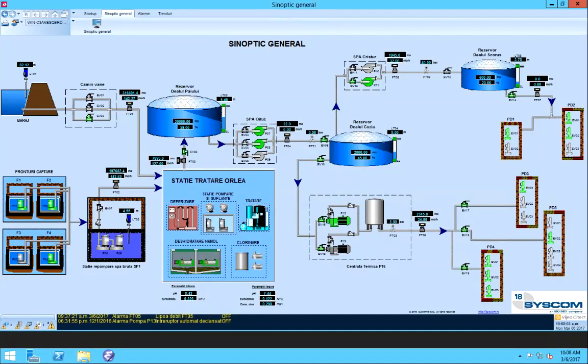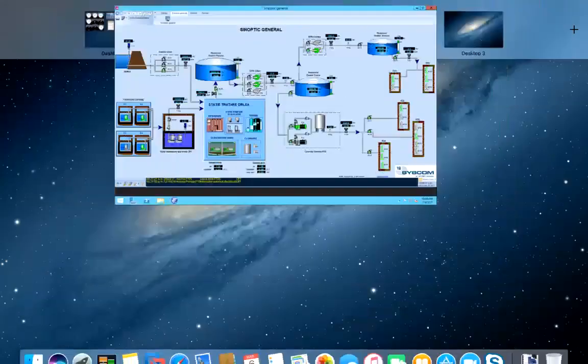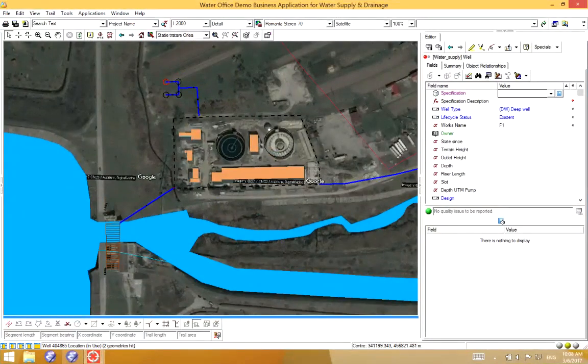All right, as you can see, there's a lot of information that goes, for example, with this particular treatment plant. There are some input parameters. There are some output parameters, such as the pH, turbidity in, pH, turbidity out, concentration of chlorine. So one very easy type of integration that we were able to achieve was to get that type of information right here, rather than having it isolated to the SCADA panel.